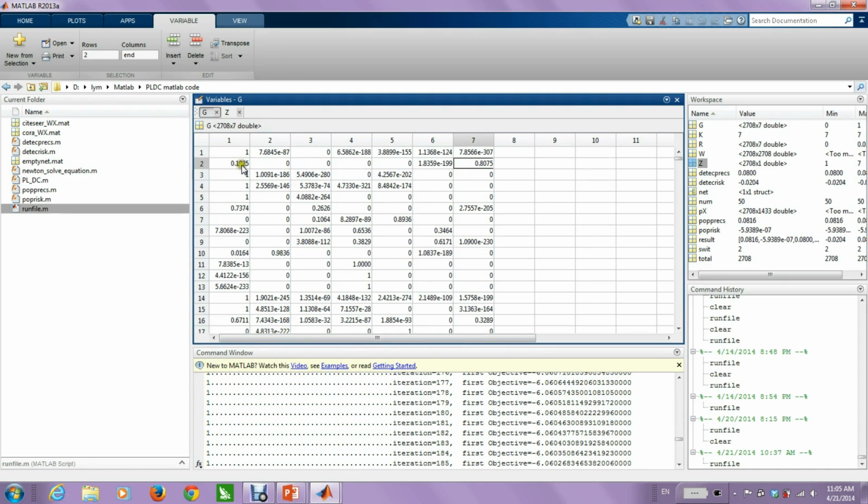Similarly, one could get its popularity result and take this value to get a prediction in the community detection.